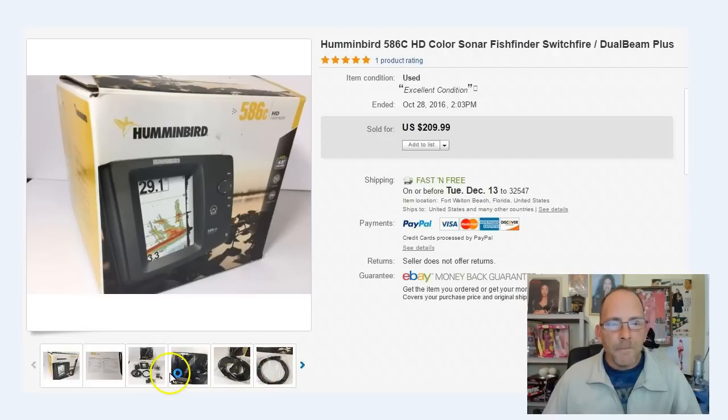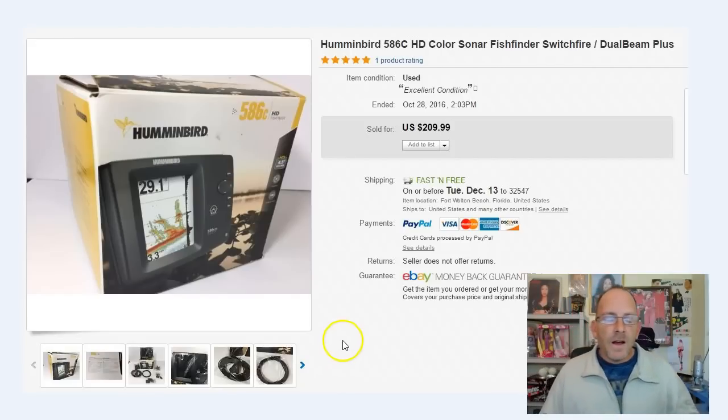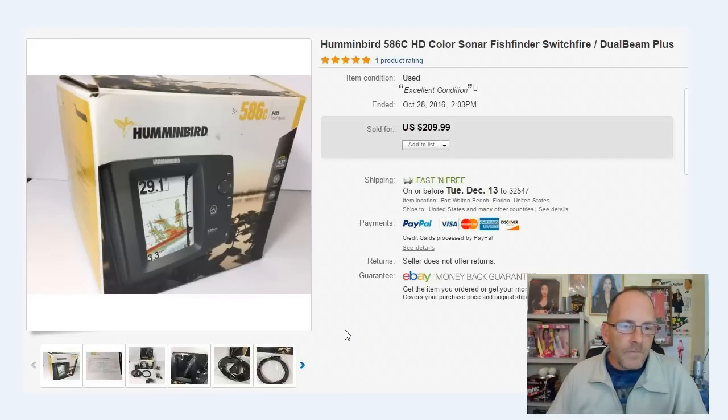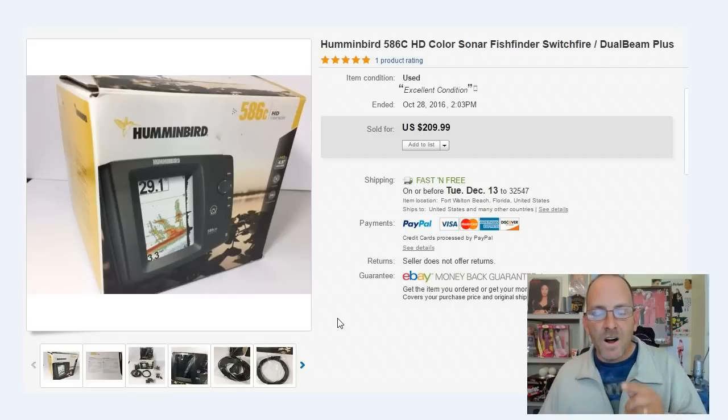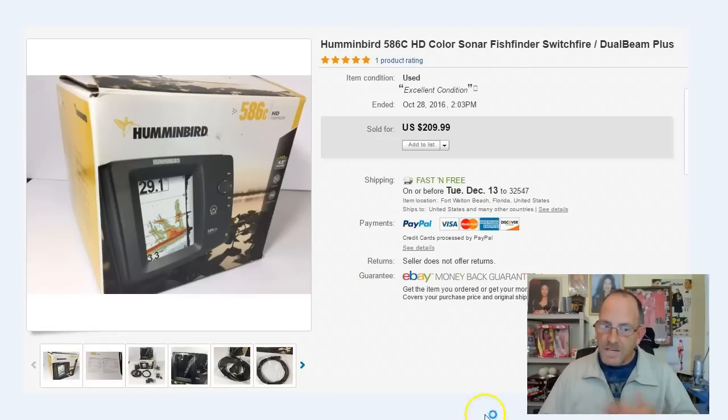So, I ended up selling this for $150. And I bought this and a marine radio, it's brand new with a detachable face and the speaker set and the antenna. I bought this and that for $110. So we more than made our money back on this item plus some, and then I still have the marine radio to go with it.